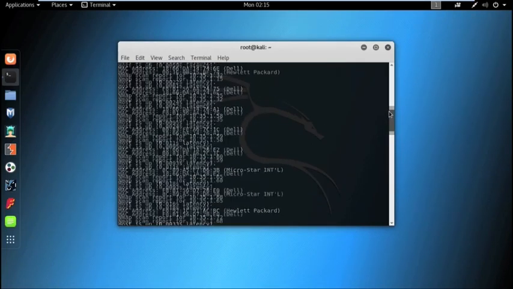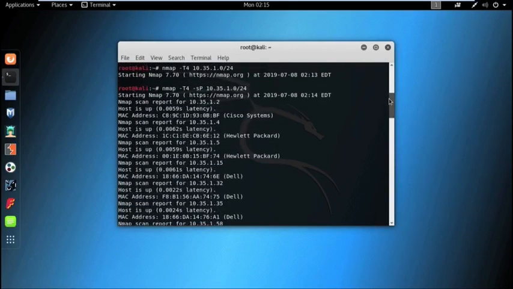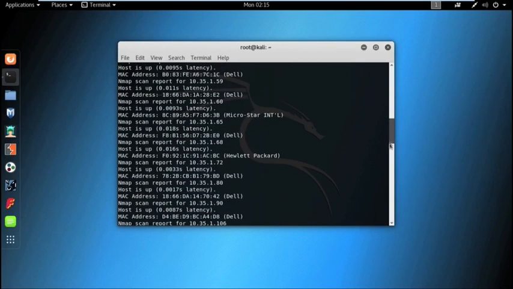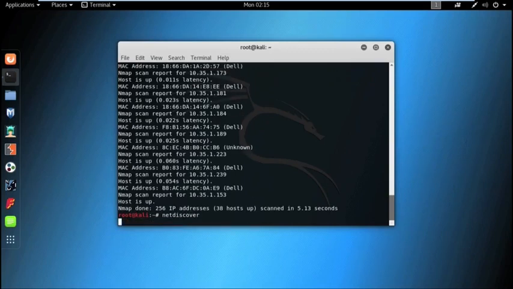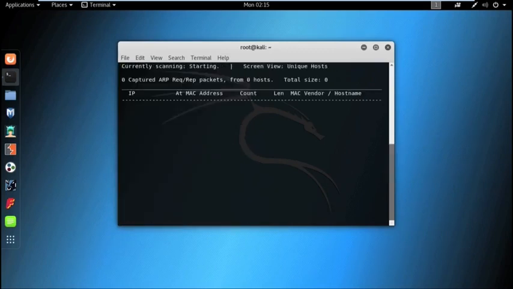See, it started from 10.35.1.2, 1.4 is also there. So, all the live hosts are listed here. Alternatively, we can also use the netdiscover command to find out all the live hosts in the network.